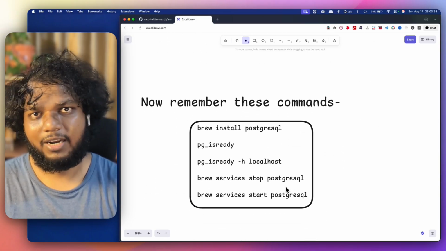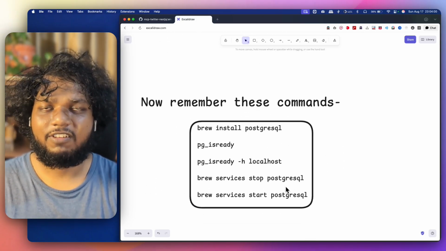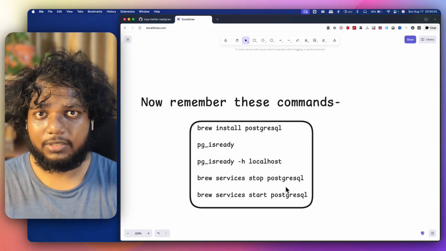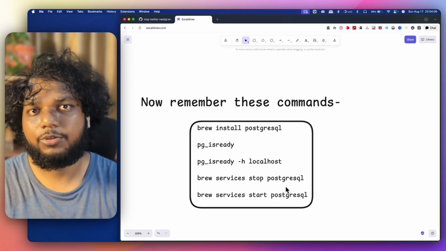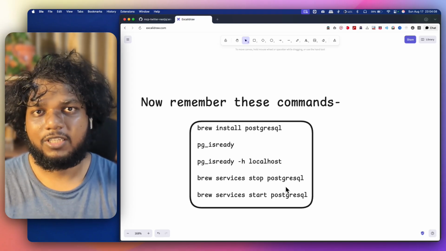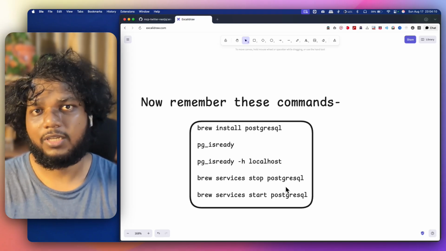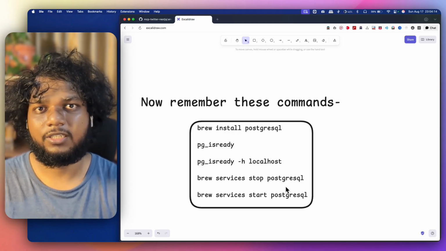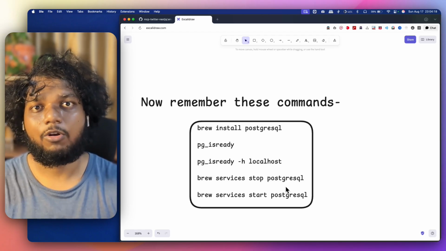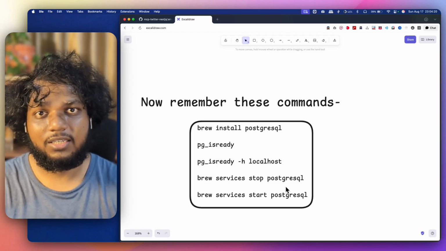Now let's come to the commands, and this is very important. Let me tell you why you should choose Postgres. My personal recommendation is choosing Postgres because AI knows what Postgres is. There is a lot of community documentation and community support. So if you get any error, you can always go and read that log.